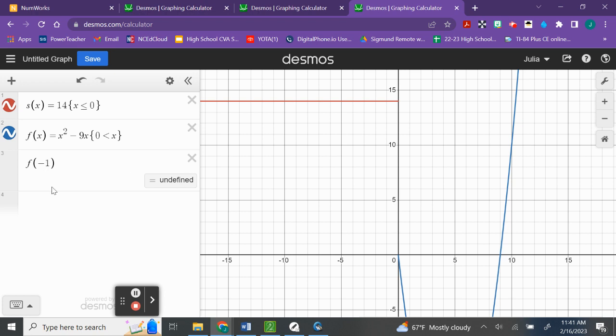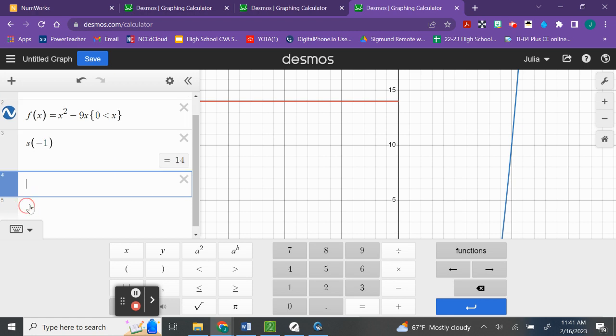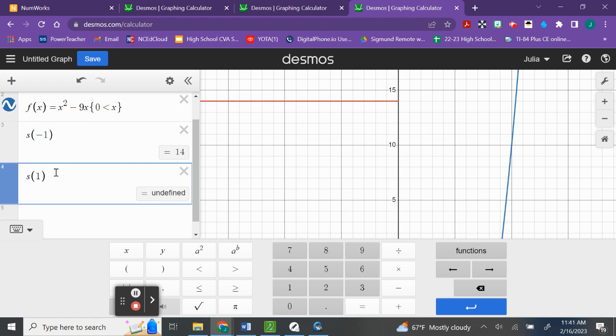So there you go. If you happen to put it in the wrong function, it will tell you undefined, since you've set up your domains, which again is really cool. So if you happen to get confused, if you get an undefined, you're in the wrong function. So you want to change it to the other letter in this case, and you would see that it's 14, because anything to the left of 0 is going to be 14. So f of 1 was the one we did on our paper, and that's negative 8, which is what we got when we solved it. If we happen to, again, have used the wrong function, like we just didn't understand, it's undefined, f of x.